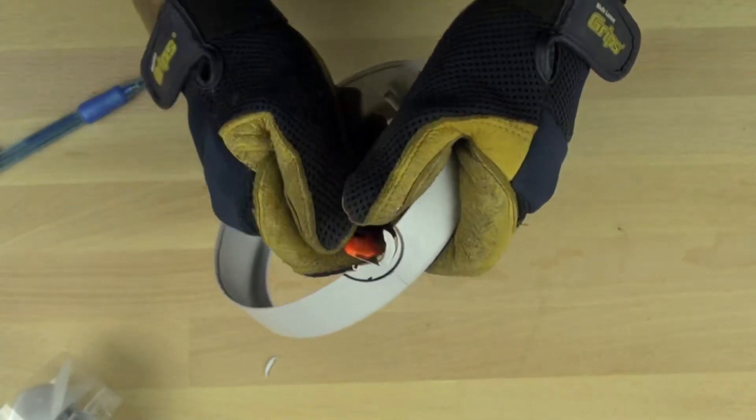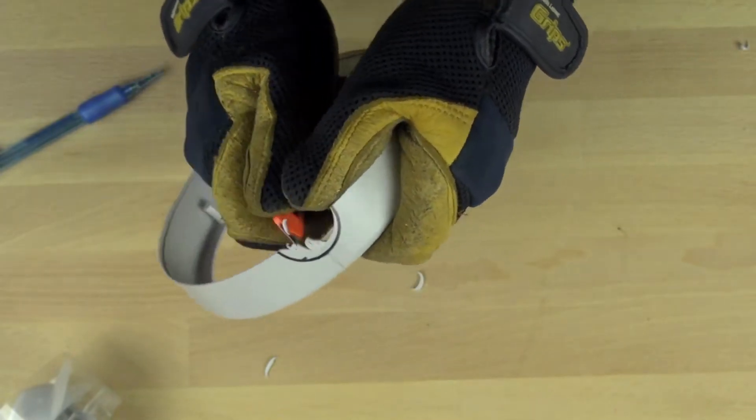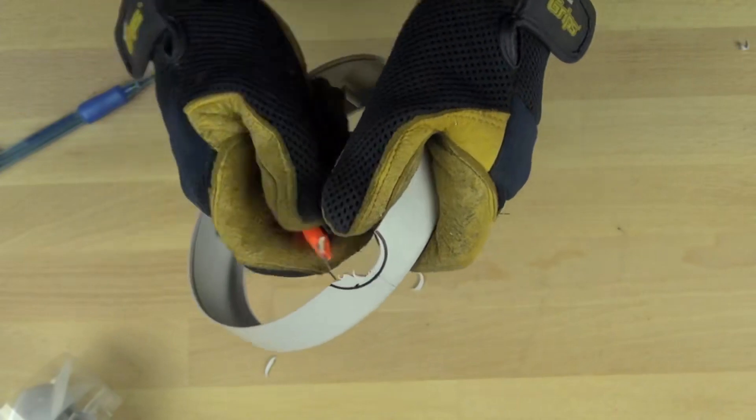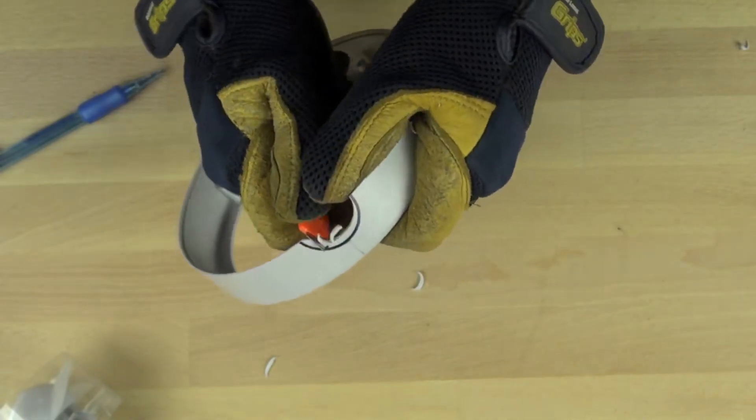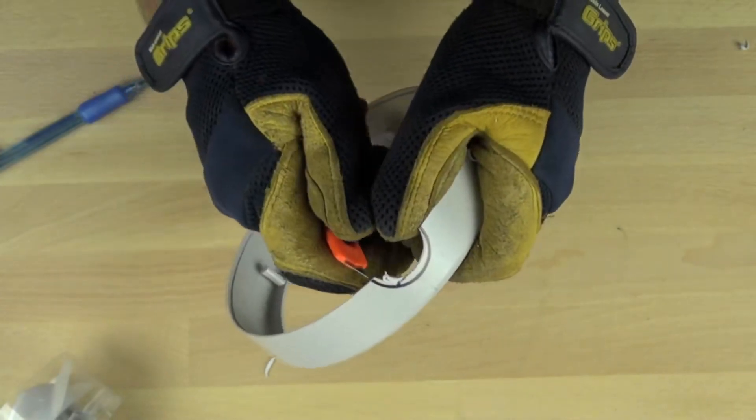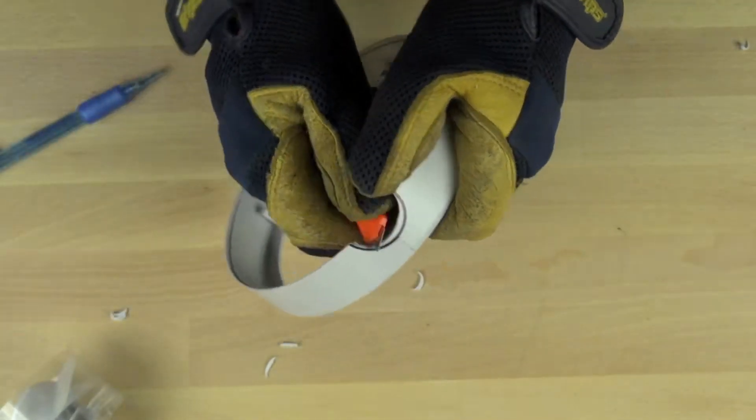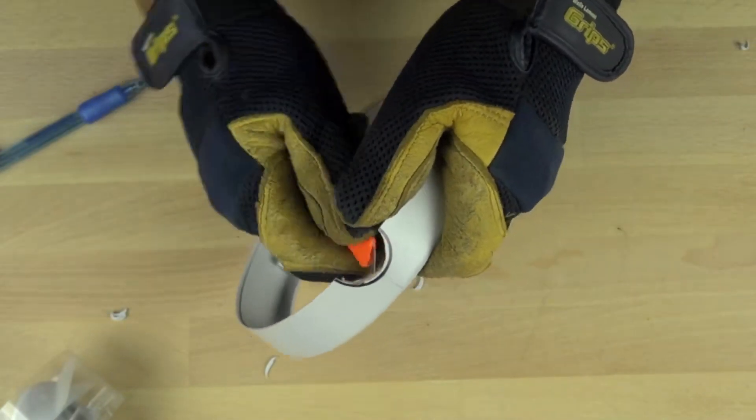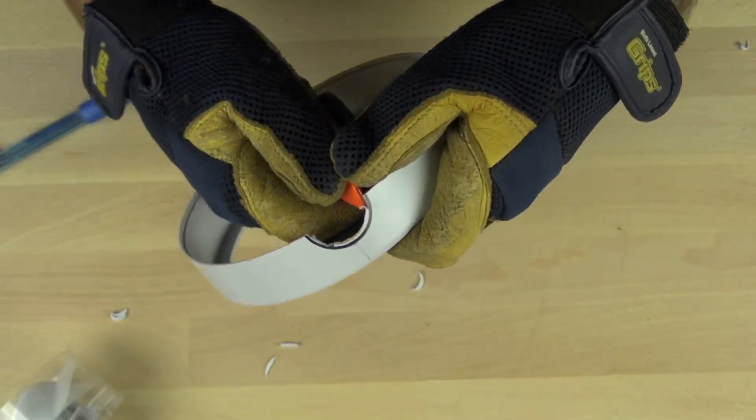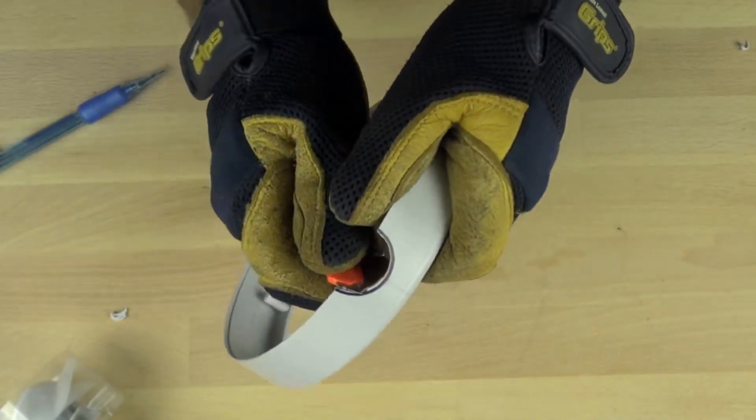Right now we're just whittling away at the material. It's very soft, very easy to cut with a knife, and you can sort of just trim it down, taking the material away just a little bit at a time. You want to make sure that you stay inside of that black line. You don't want to cut too far away otherwise your wheel well will not line up with the wheel perfectly.